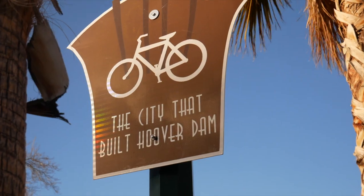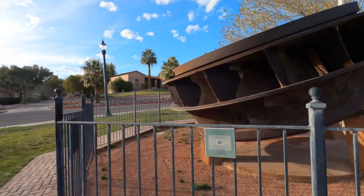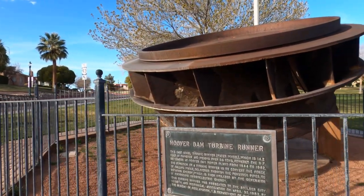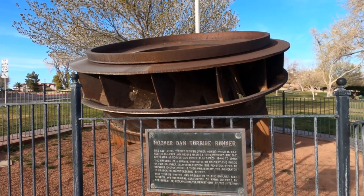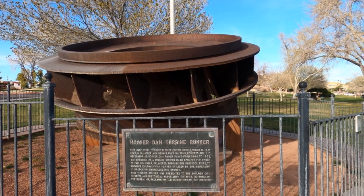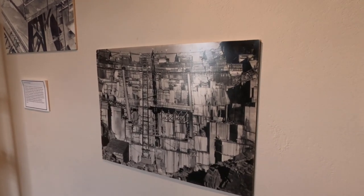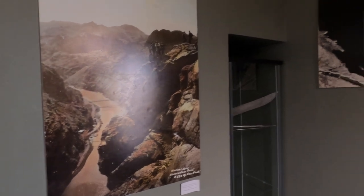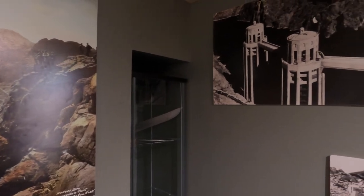So this is one of the original turbines in the dam. Hoover Dam Turbine Runner. This cast steel turbine runner, which is 14.2 feet in diameter and weighs over 34 tons, powered the N7 generator at Hoover Dam power plant from 1944 to 1982. The function of this turbine runner is to convert the force of falling water delivered through the penstock pipes to rotating energy, which is then utilized by the generator in producing hydroelectric energy. Cool.